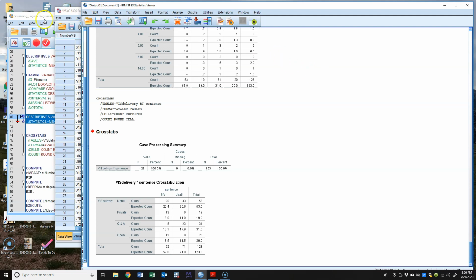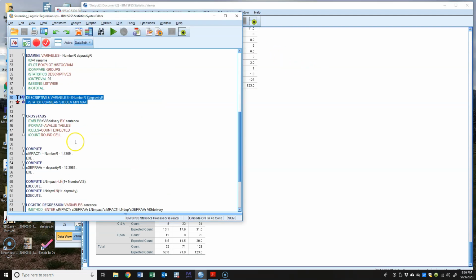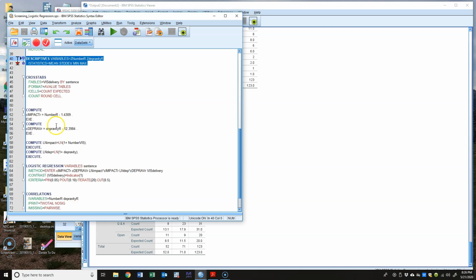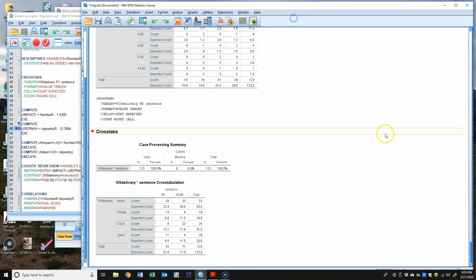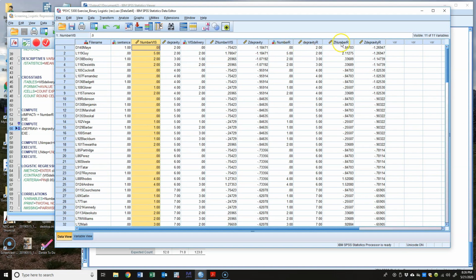Again, pulling a trick from Tabachnick and Fidell, I'm going to first center my smooth VIS impact statement and my depravity scores, the smoothed variables I created here.